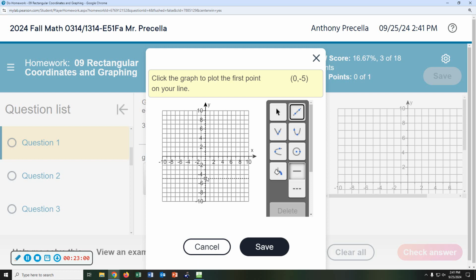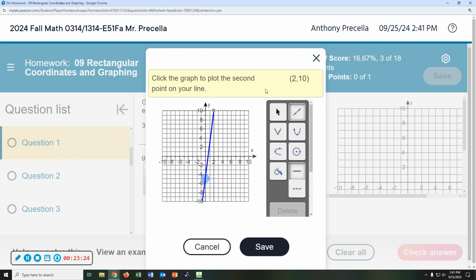Y'all see where I'm talking about? Point it to him right now. Well, did you click? Click it. So you click it. Yeah. There. Oh, there it is. Y'all see the 0, -5? Now as you move your mouse around, it's drawing every possible line that passes through the point 0, -5.